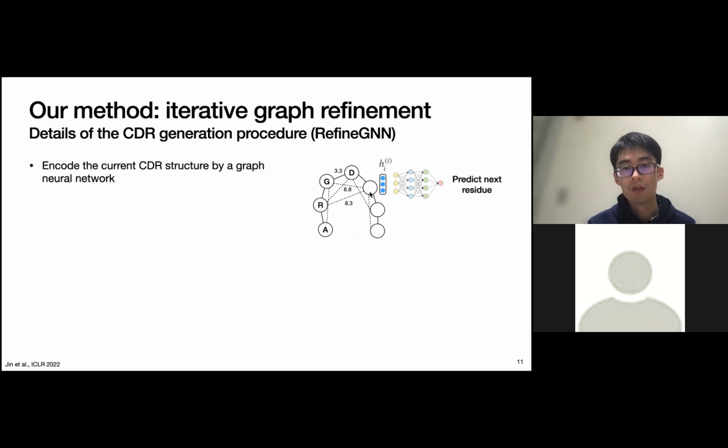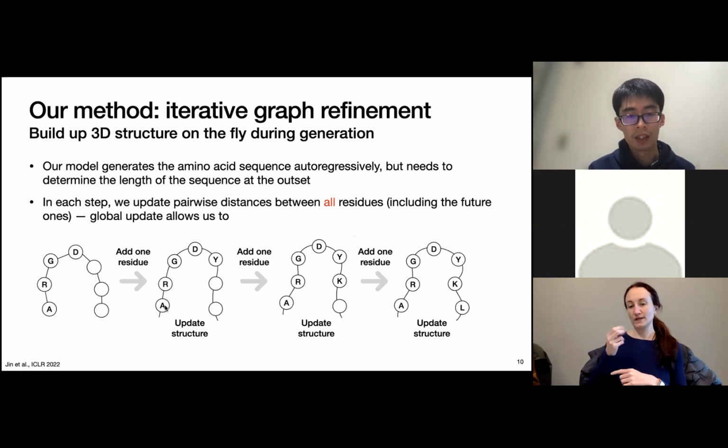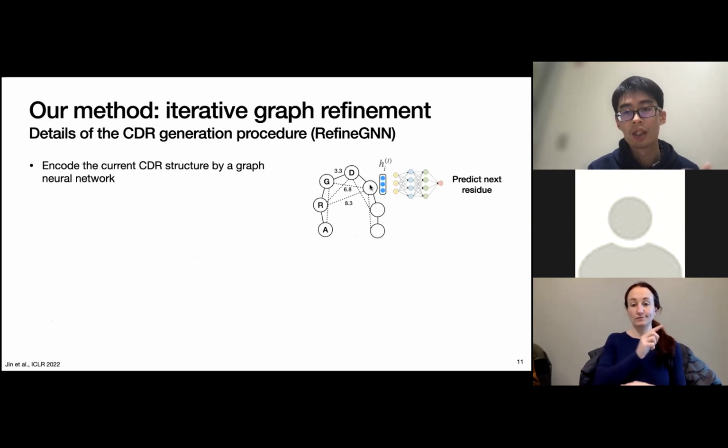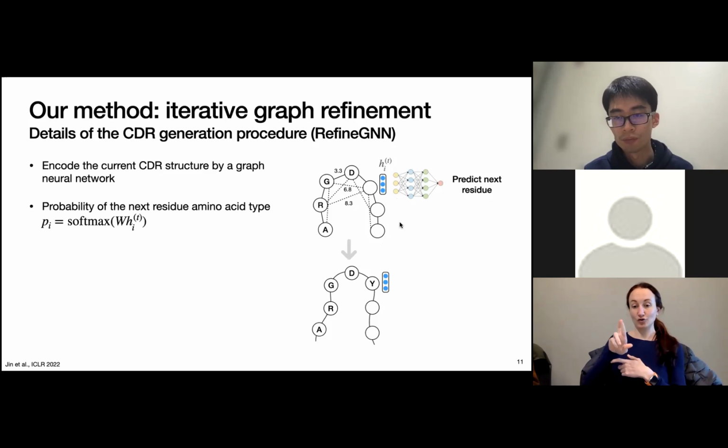I should have said we will first guess the number of residues in the beginning, so that we can update this structure globally. Initially everything will be blank and you are filling in the residues one by one. Suppose now we are at the 5th residue. Each empty residue is a special token, basically a mask, and you encode this graph using the graph neural network and you get this vector. Then you predict the next residue. This is basically a classification task: you have 20 different amino acids, and you just do the softmax.